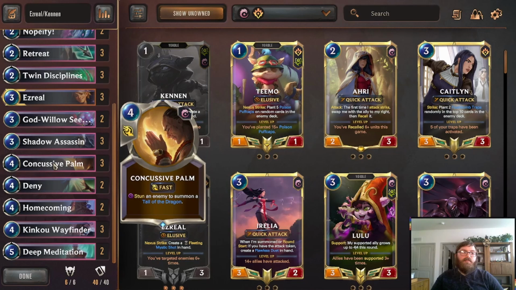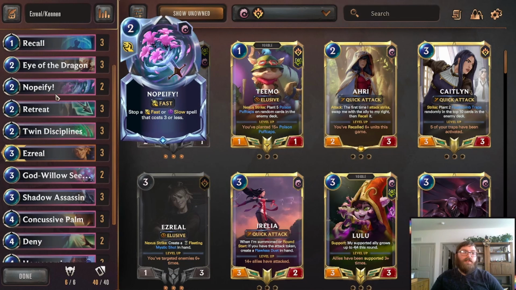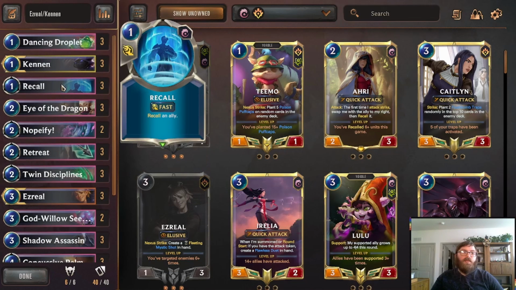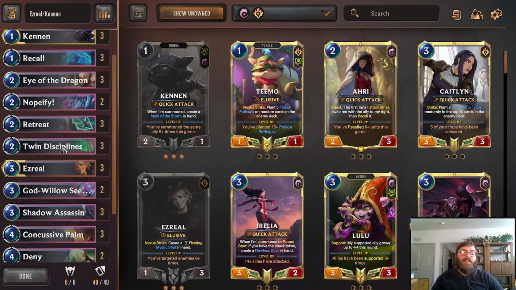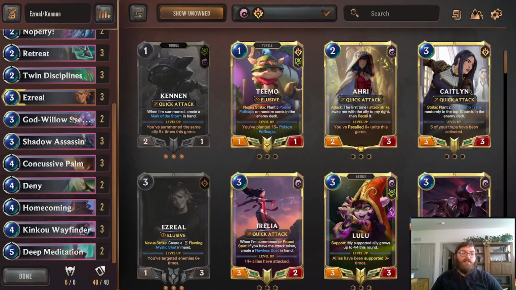He turns your Concussive Palms into deal 2 damage to the enemy nexus. Your Homecomings deal 2 damage to the enemy nexus. Your Mystic Shots, your Retreats, your recalls deal 1 damage to the enemy nexus. Everything in this deck synergizes super hard with Ezreal and Kinnan. But this is your win condition. You want to protect him at all costs.